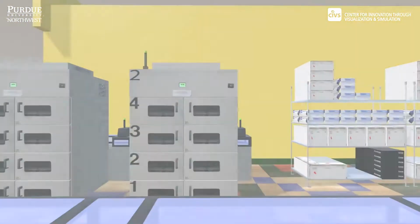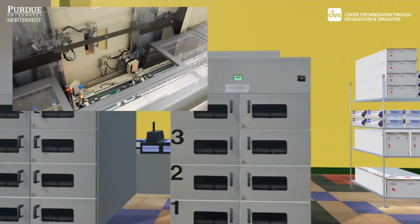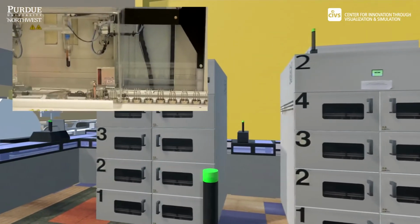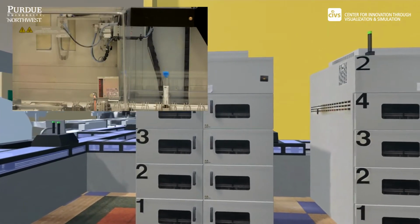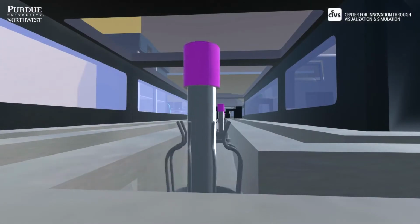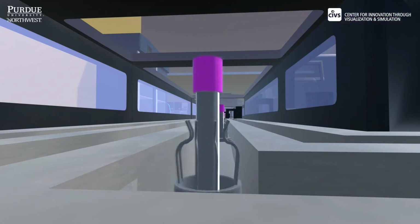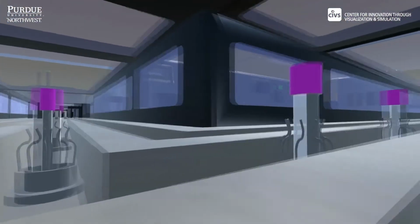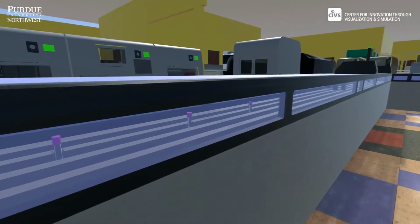It has the option to archive the completed specimen in the automated stockyard, and when a physician wants to add on a test to that sample, it can automatically retrieve the sample for further testing. Once a sample is placed on the automated line, it does not have to be touched again. As the sample moves along the line, it already knows its destination. It may proceed to the automated hematology area if a complete blood count is ordered. The science of hematology may help the doctor find an infection or diagnose a patient with anemia or leukemia.